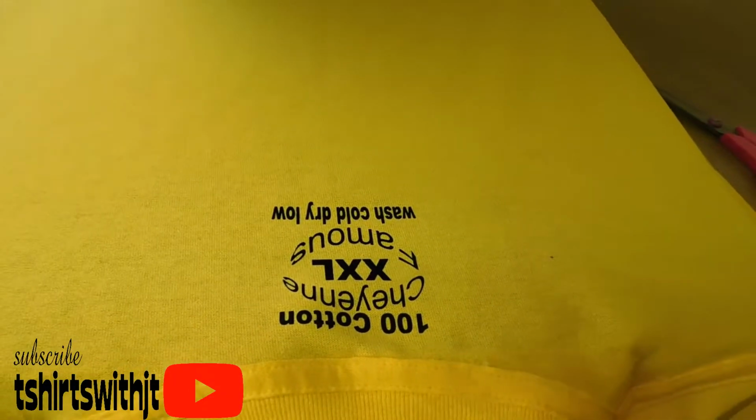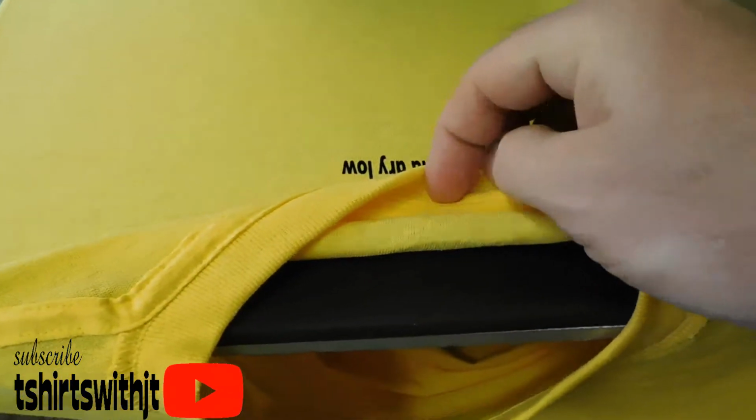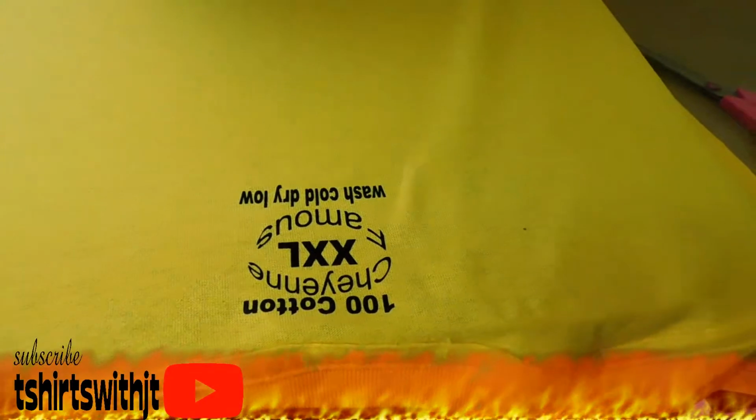Now that you did that work, you can look and see that your tag is torn off, completely fresh on the edges. Look on the back side, no seams ripped out or nothing. Now you're ready to start your own clothing company.